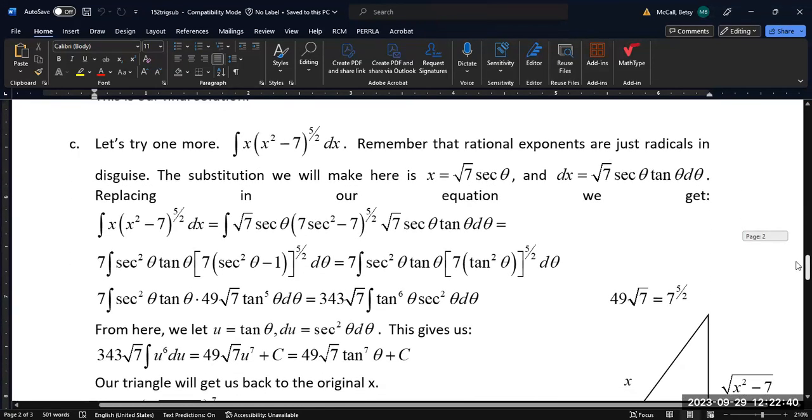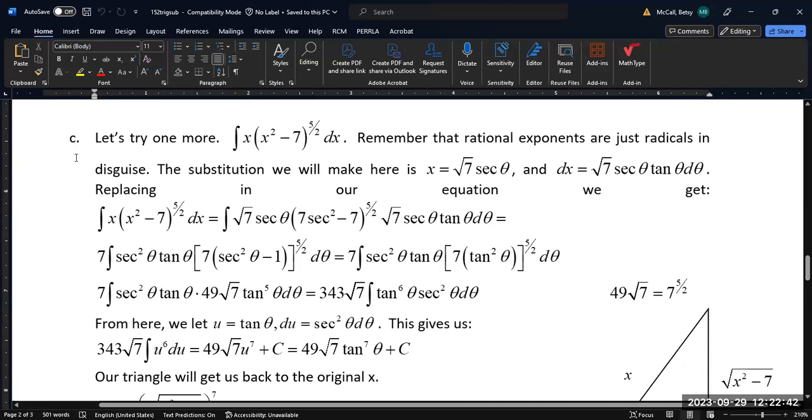All right, so our last example is going to involve a secant substitution. And in this particular example, we're also going to illustrate the fact that it doesn't have to only just be square roots. It can be any half power that we can apply this to. So 3/2 powers, 5/2 powers, those are all fine. Because essentially they're all just the radicals with some power outside of them. All right, so rational exponents are just radicals in disguise.